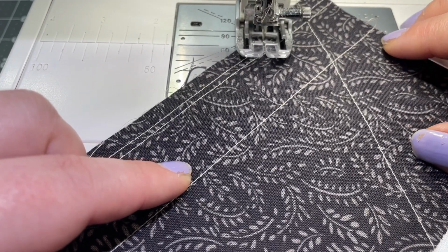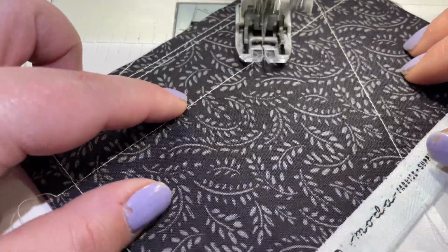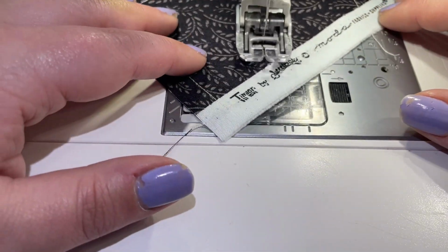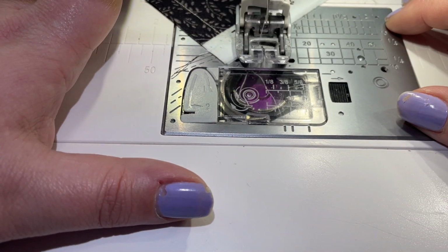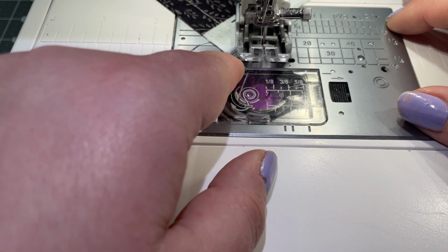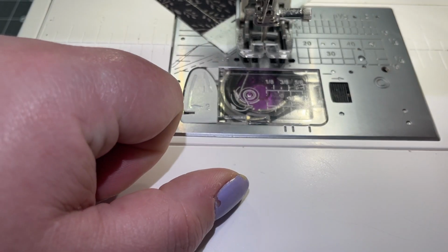Oh, don't want to knock the camera. So remember that edge, this point should come out on the 45-degree angle marking. And there's a 45-degree angle marking. Let's do one more stitch. And as you can see, that is lined with the 45-degree angle.